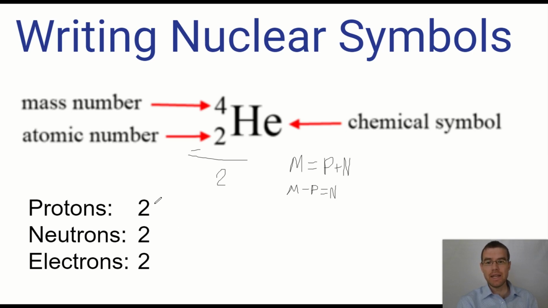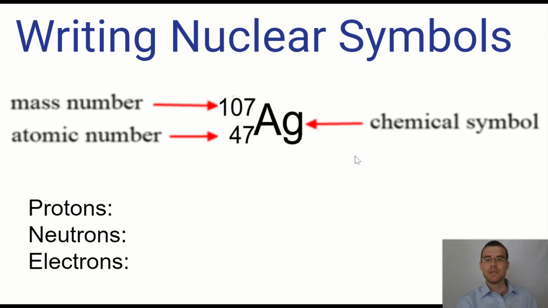Electrons. For right now, you'll see that we simply took that there are 2 protons, so there's going to be 2 electrons. And this deals with what we call a neutral atom. This will change when we get into ions, but for right now, just move protons down into electrons. All right, see if you can do this one on your own.